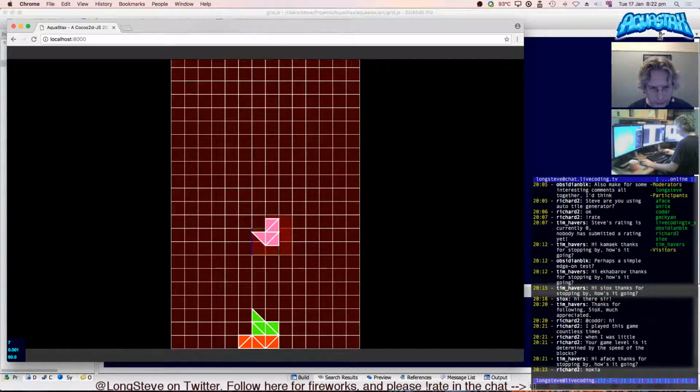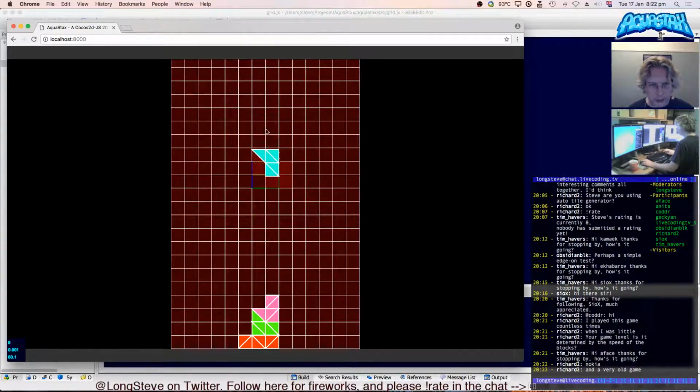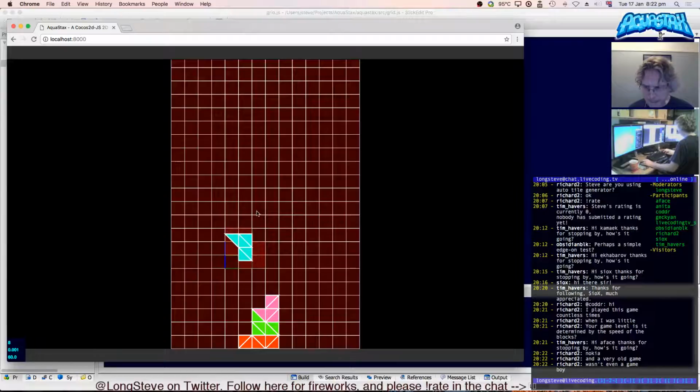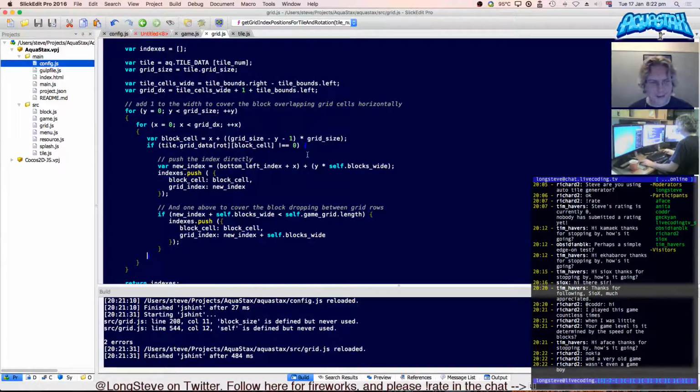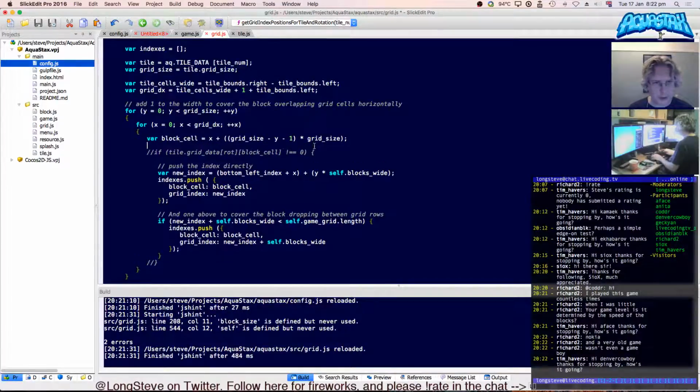So this is almost working, but it's rejecting or using some block cells that it shouldn't do here. Nokia, very old. Yep. So let's put that back in for now, but I'm going to put a comment to figure out what this is supposed to do.